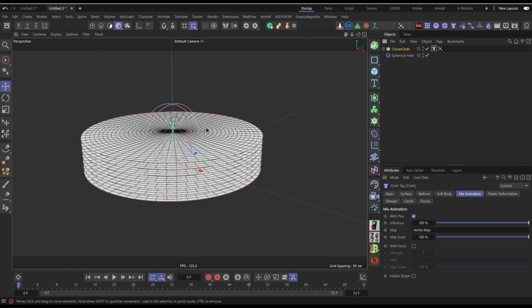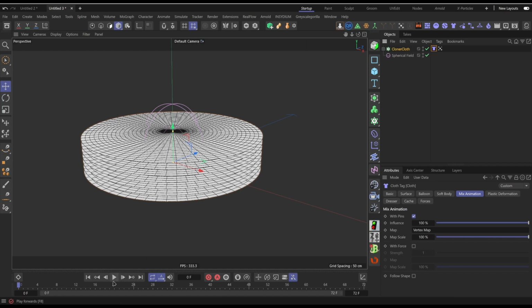We can use a similar technique on this project, which will be using the mix animation with pins. Sorry for that, it didn't make much sense, but the main thing you need to understand is we're going to be using this mix animation. So we've put the vertex map in.